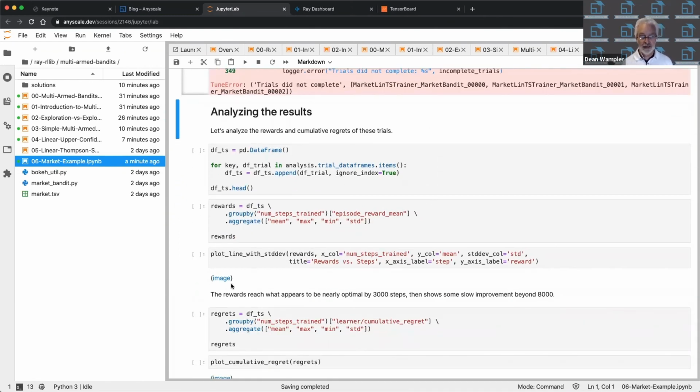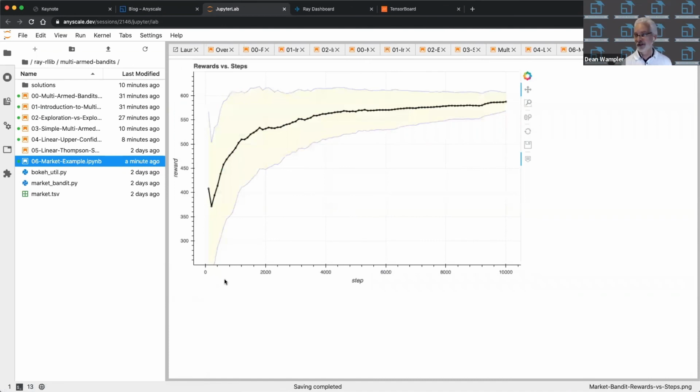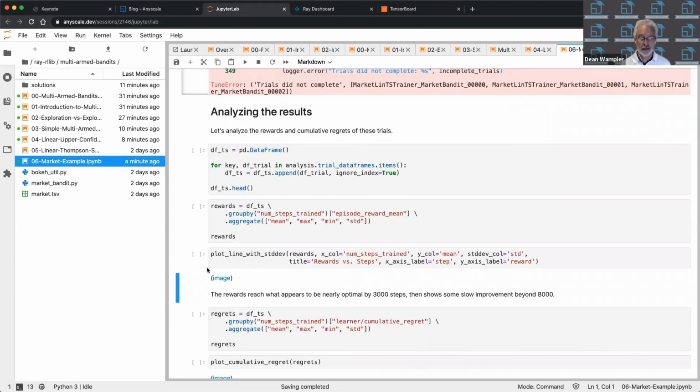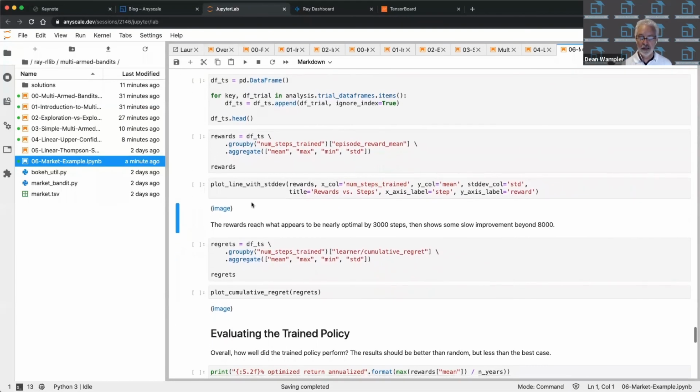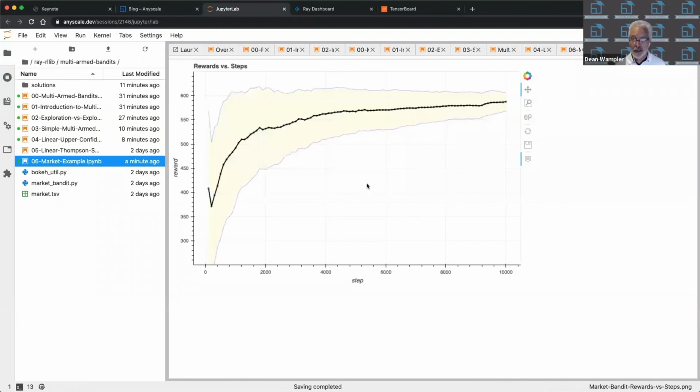But remember, I just said a minute ago that I put in images. So this is what it should look like right now. If it worked for you, if you didn't see those error messages, go ahead and click through these 3 cells and see what you see. But what you should see is something like this, where it has pretty big error bars and pretty low reward at the beginning, but it does actually converge to a reasonable solution. And in fact, this one I did at 10,000 steps, and you can see that by the time of like 5,000 or 4,000 even, it's gotten about as good as it's going to get.